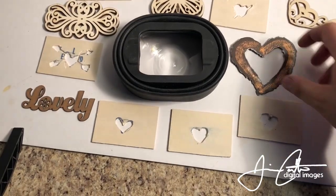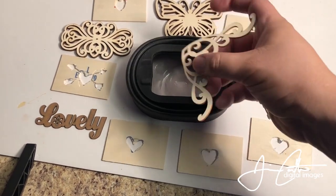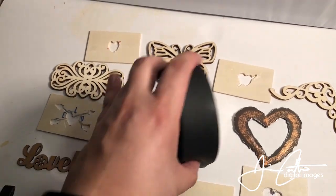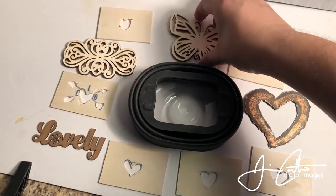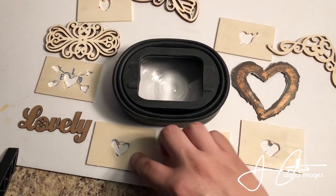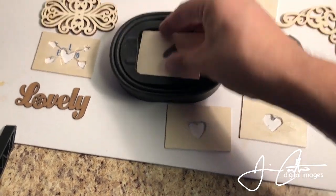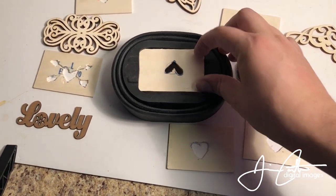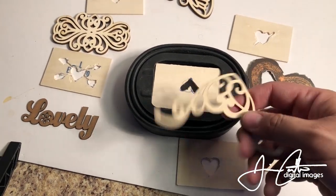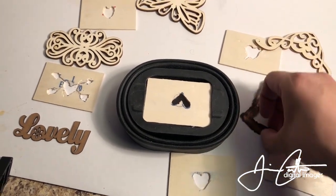But just one key thing when you're doing these, and I have found this out, is you can put this on here, but remember to always rotate your images, because just like the way your eye works, it inverts the image. So if I want the butterfly to show up on the model or on the wall, well, in this case it doesn't really matter, but on a heart like this one, I want to make sure I rotate it in here. Now these little wood ones I found actually fit in here pretty well, and they'll stay, as you can see. I'm just going to put these in here, and then the magnets will hold it in place, and I can move it around. Same with this one as well.